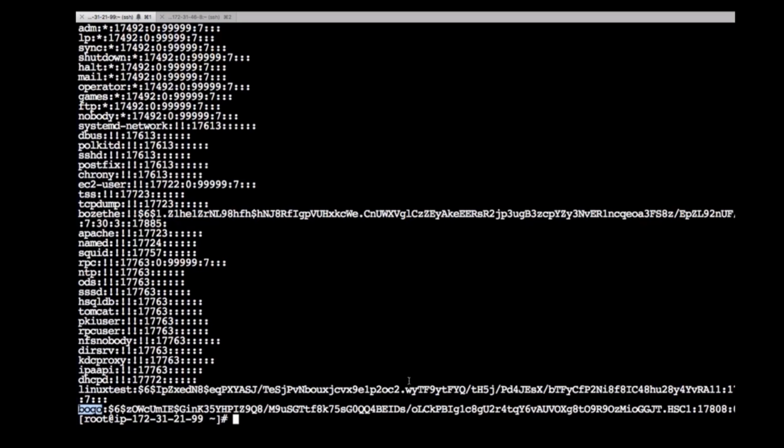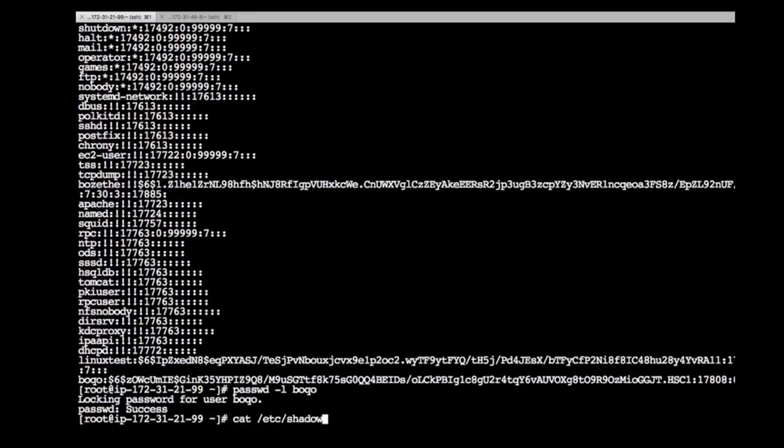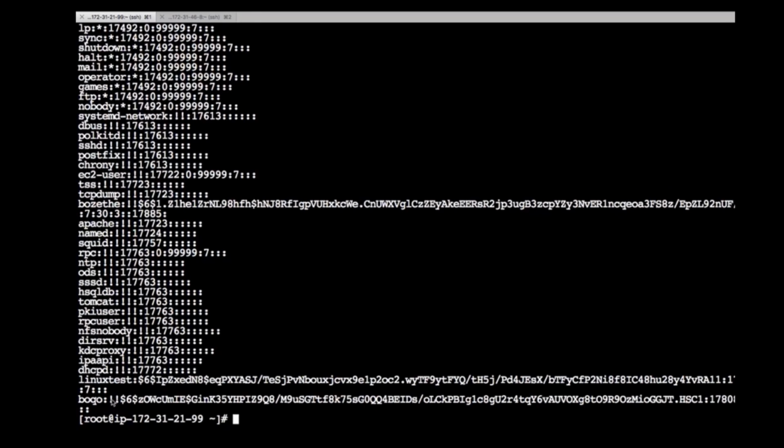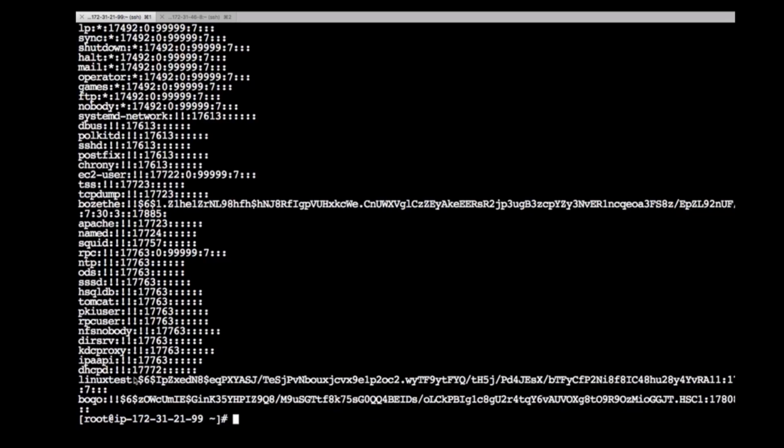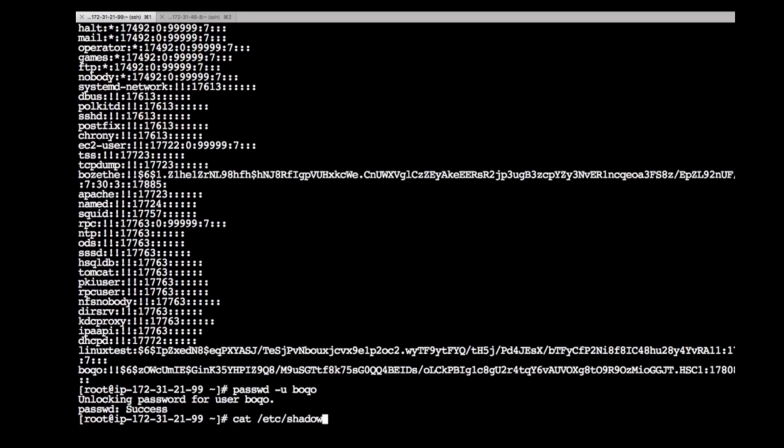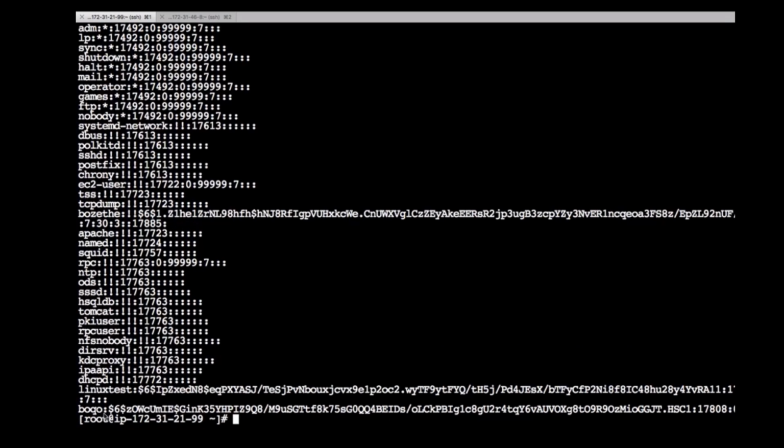If I then run that, it should lock this user, and you'll see now it's got a double exclamation mark to say this user is locked. So if you do not want someone to log in, you can do this, and you will have dealt with that person. Now it's gone.